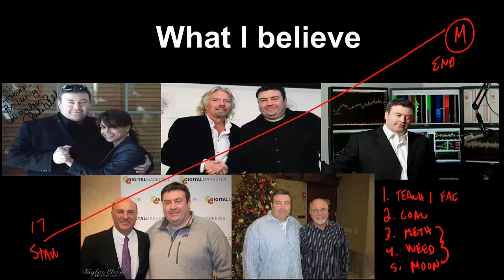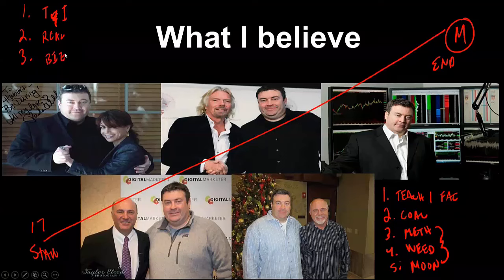What I learned from them was that there were three main ways you could generate wealth, and not necessarily in this order, because sometimes the businesses will do better than the trading, sometimes the trading will do better, and sometimes the real estate is kicking both their rear ends. So you can do trading and investing, all right, that's one way. You could do real estate, or you can own or invest in businesses. I do all three of those, all right?